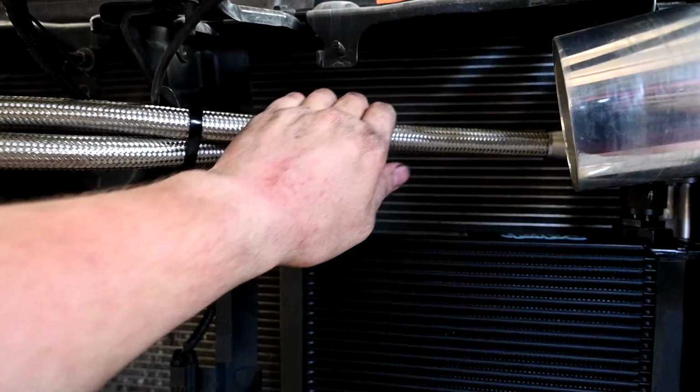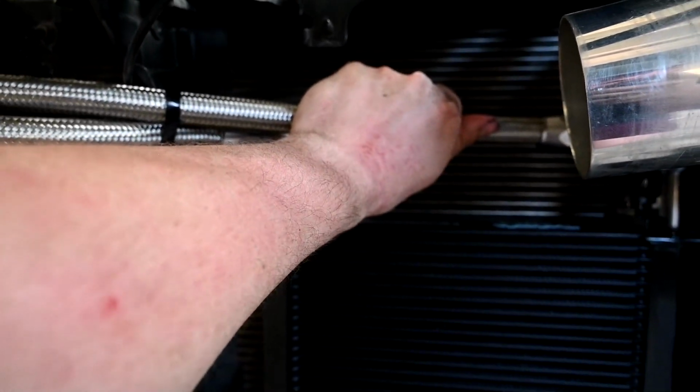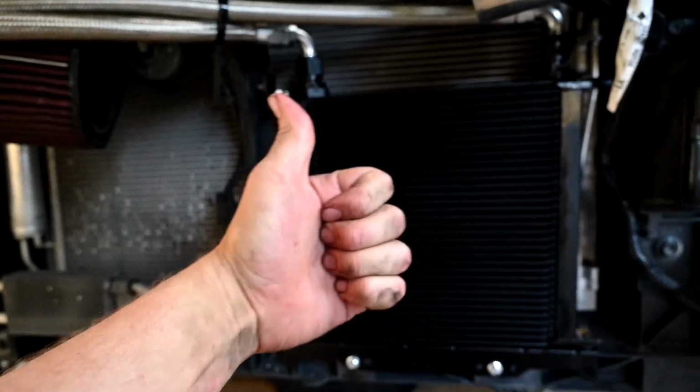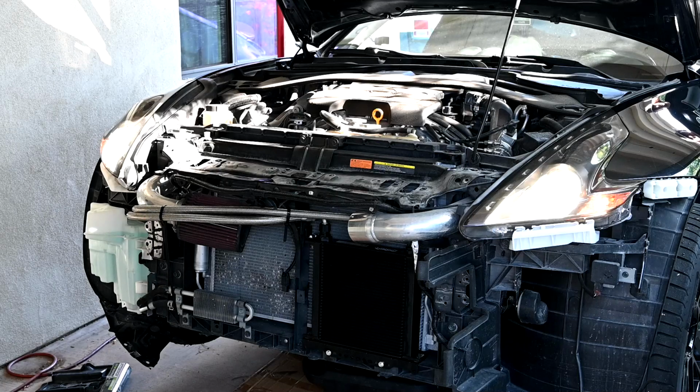This was because we bought the thermostatic sandwich plate, which isn't supposed to open until the car is fully up to temp. However, what the actual case is that the thermostatic sandwich plate is always open, but just a little bit, and opens fully when the car is all the way up to temperature. This meant that oil was in fact flowing through the lines, and after a few minutes, I could feel the heat going through, which was an awesome sign because we saw no leaks, so the car was ready to be put back together. But not without first doing a couple revs.